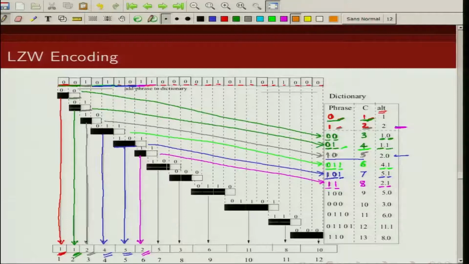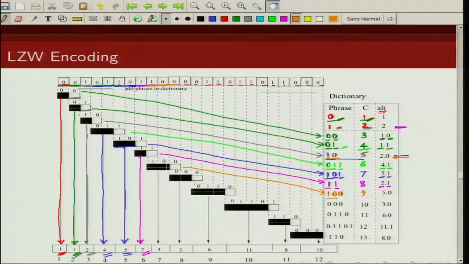So we start from here, this 1 is already there in the dictionary. Is 1 0 in the dictionary? That's there. Let's look at 1 0 0. Is 1 0 0 there in the dictionary? Not so far. So then we are going to put 1 0 0 into the dictionary. This is code word number 9.